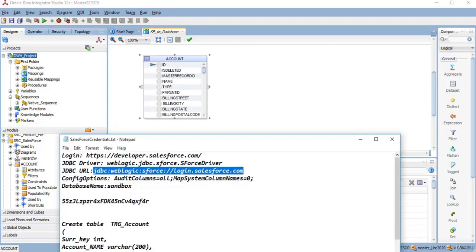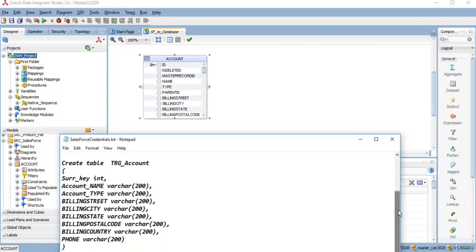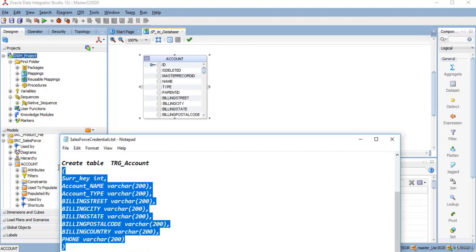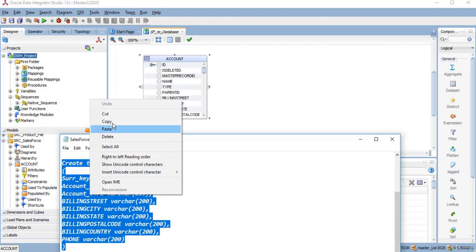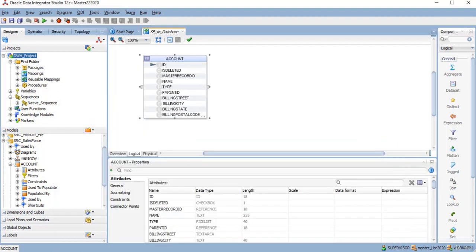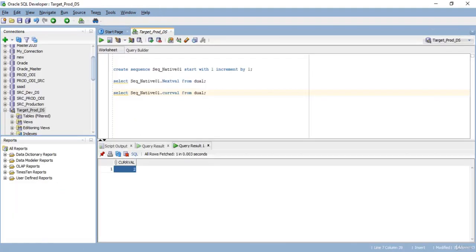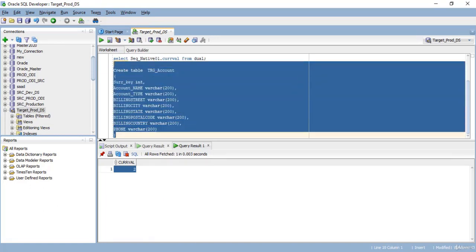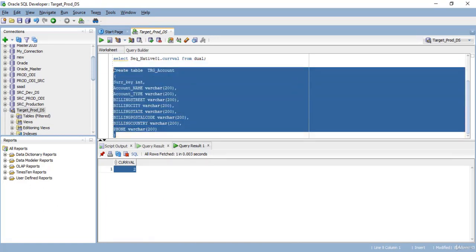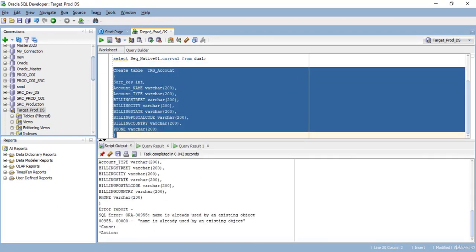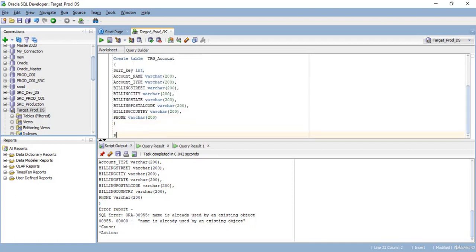Now next I'm going to create my table. So this is my target table which is present in my Oracle database. I need to create this target table first. Let me just create this table. Create table trg_account. So this table name is already present. Let me just query this.